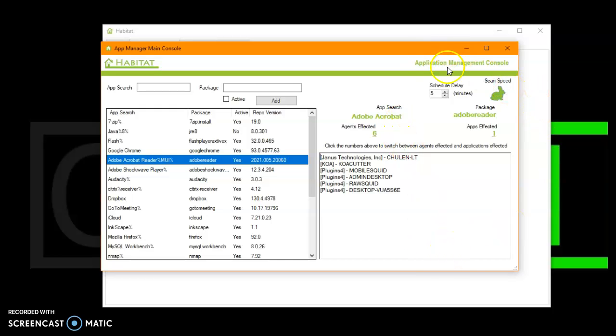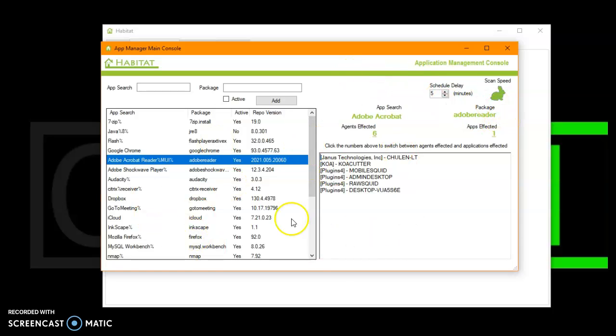happening. Automation has 2 speeds. So we have a turtle and a rabbit. So you can select between turtle and rabbit. Turtles once a day, rabbits twice or more a day. Scheduled delays is currently allowing us to adjust a delay and different schedulings for scripts as we go along to make sure that agents are running them in a staggered environment.